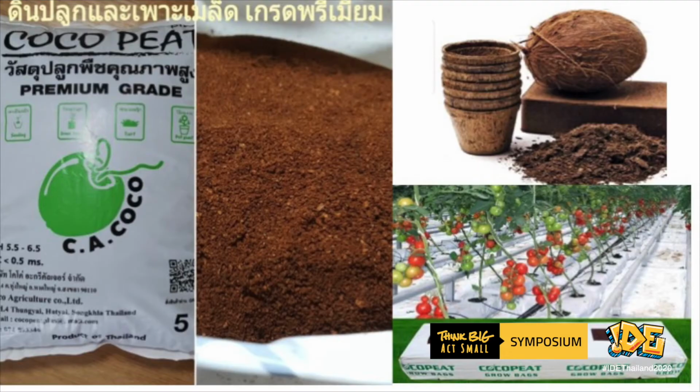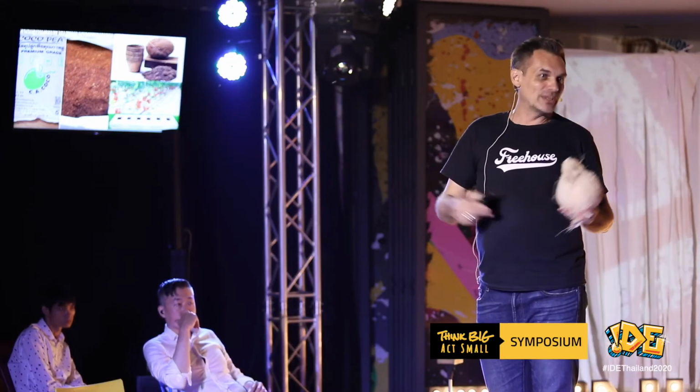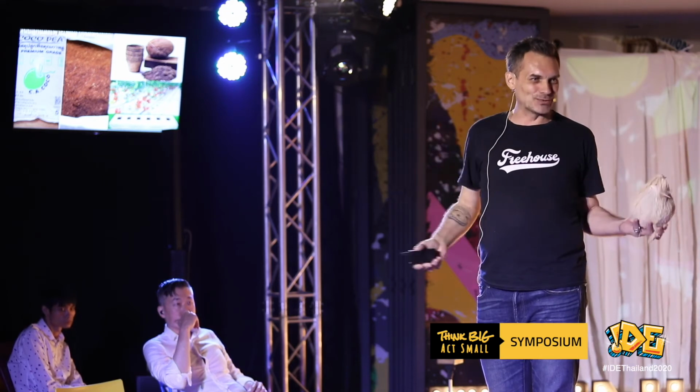Now, the next one is a byproduct, generally, of the coir fiber. Some people call them one and the same, but you see this dust. The coir fiber is this hair. That is the cocoa peat. Now, this is a fantastic agricultural product, not only to be used as a mulch. When we're growing coconut, we use the cocoa husk and the peat to cover the nut when it's growing, to give it the nutrients and shield it so it can grow into a coconut. So it even benefits itself when it's growing.